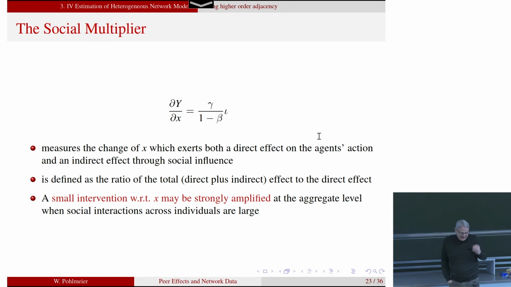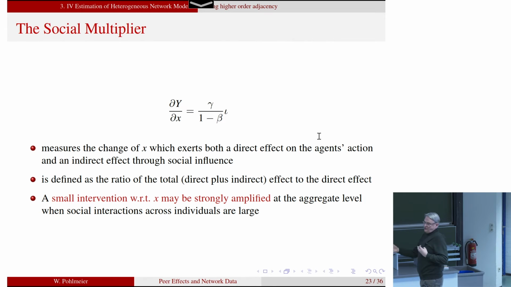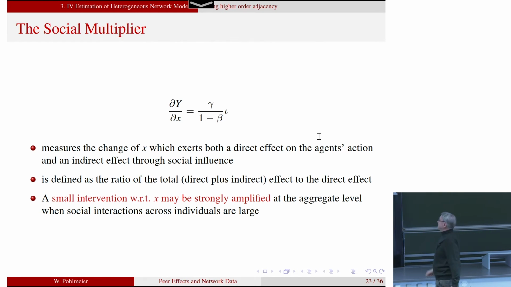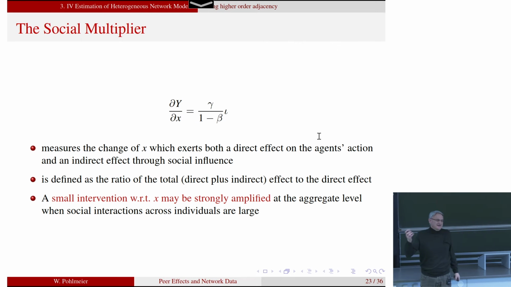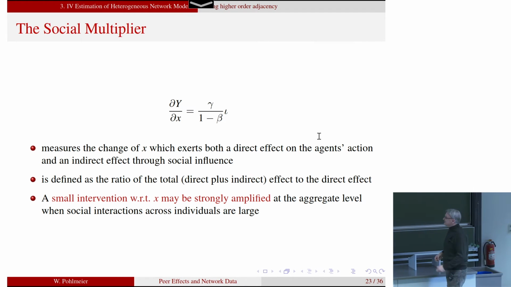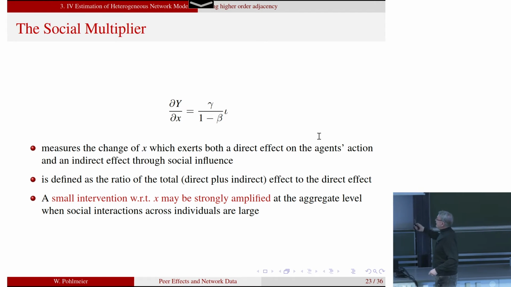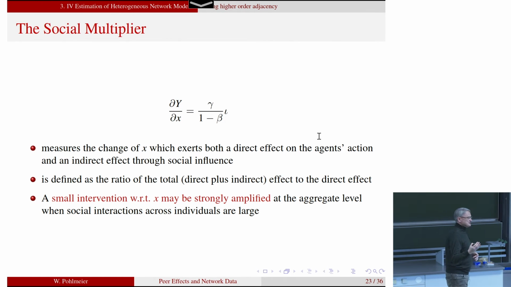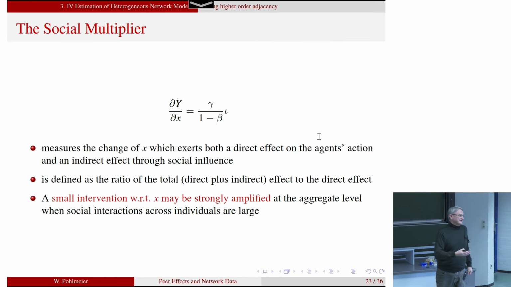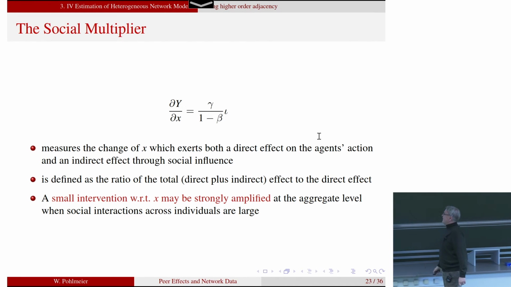Another thing which I find very interesting from that literature is that once you have modeled this interactive behavior, you can get a lot of measures out of that describe that behavior. One is the social multiplier. That is the overall effect of some intervention. Say X is an intervention, and you want to see what is the effect of intervention X on outcome Y.